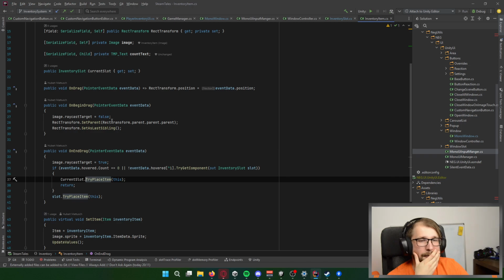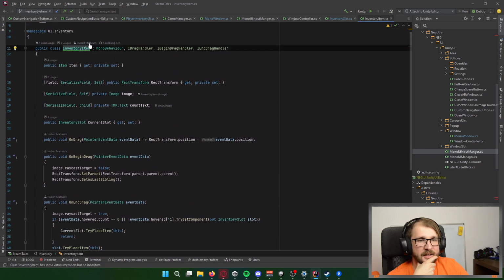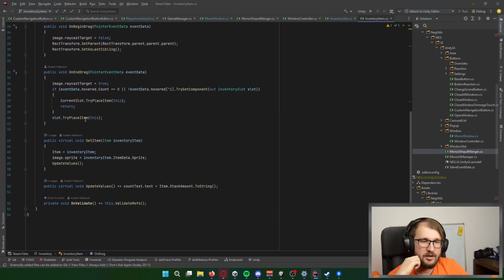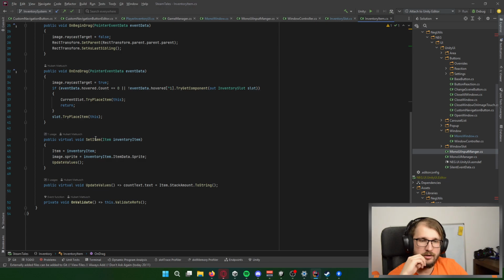Oh, I did it like that. So inventory items are having begin drag, end drag, and so on. I don't have any system built on top of that to use it. I can leave it like that here.